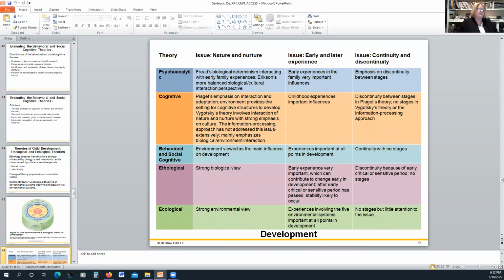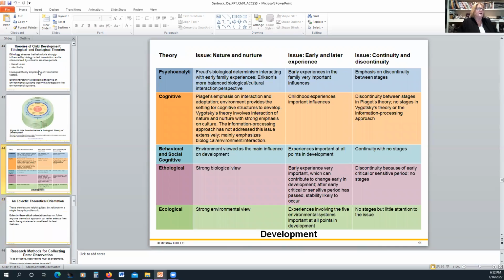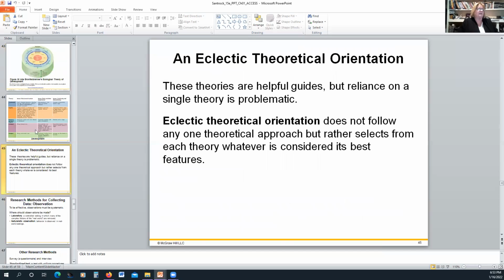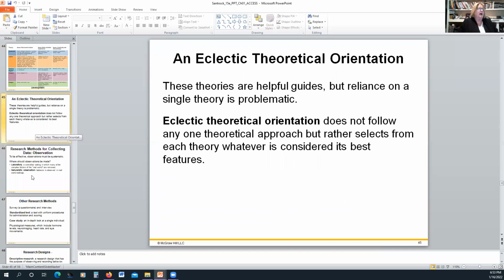So this kind of puts together, and I noticed that they, oh, that's nice. So they tell you John Bowlby, but they don't give you John Bowlby. Bowlby is going to talk about attachment from the perspective of pre-attachment, attachment in the making, clear-cut attachment, and reciprocal relationship, looking at how we build bonds with each other. And then we get into eclectic, which, yeah, whatever, they're kind of out there.